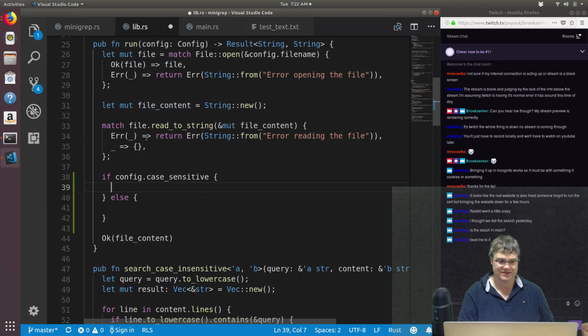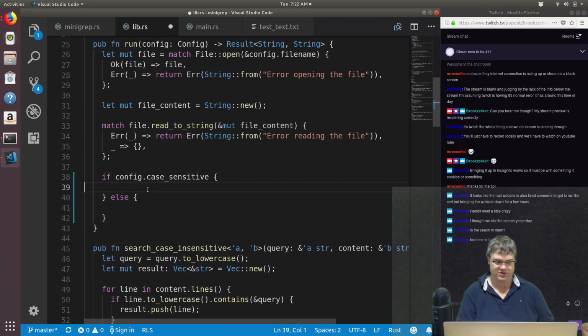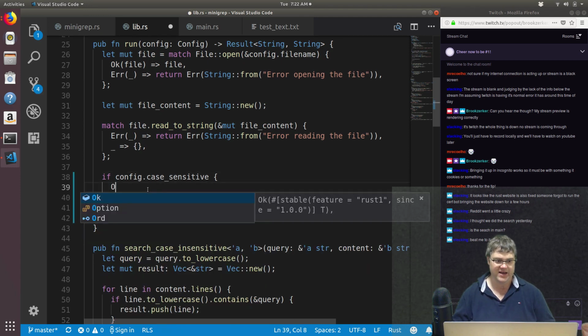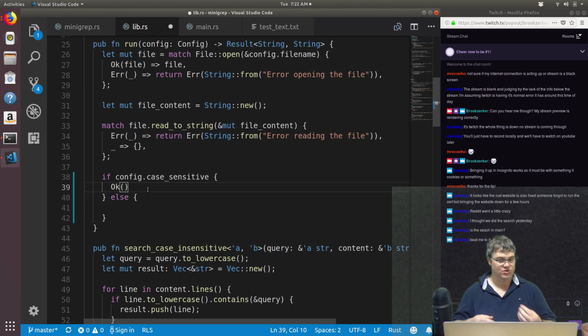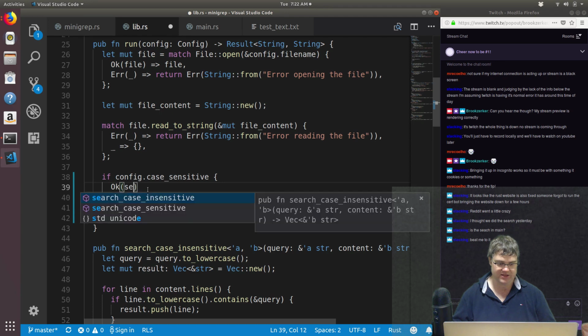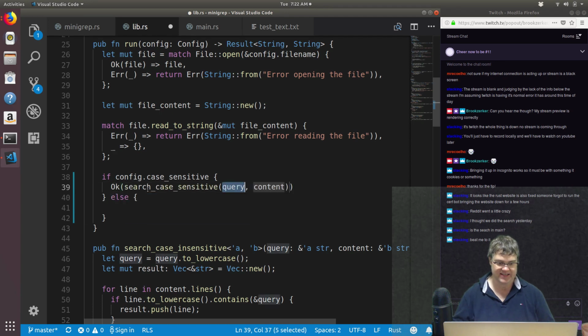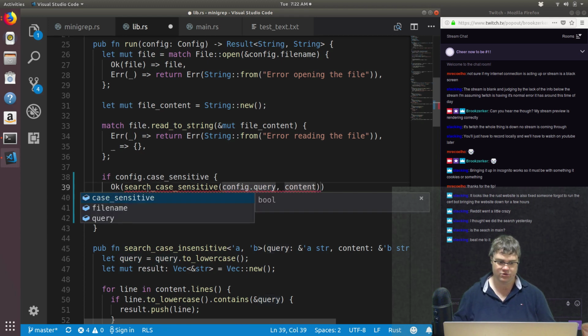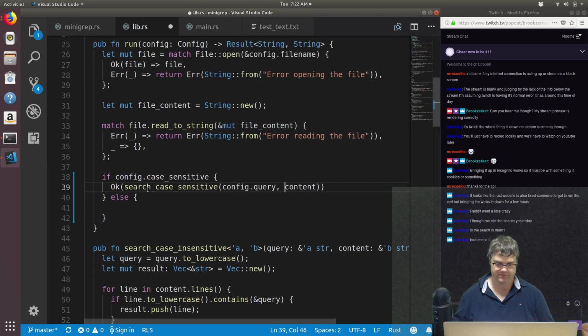That's the crazy thing. So in this case, I don't want to return the file content. I want to return, okay, the result of calling search case sensitive, handing it config.query, and this will be the file content.